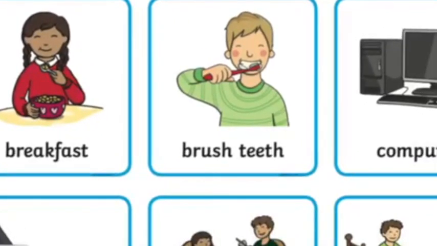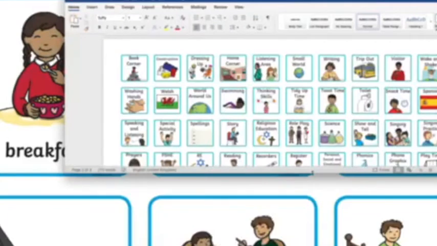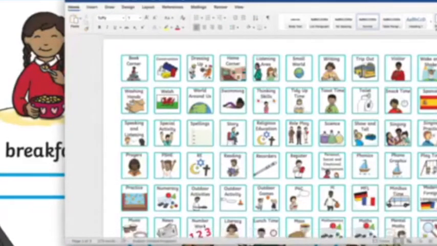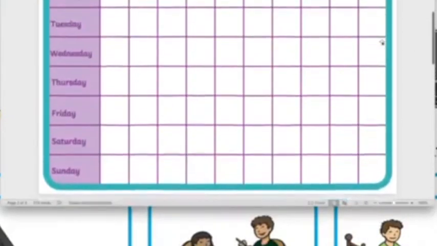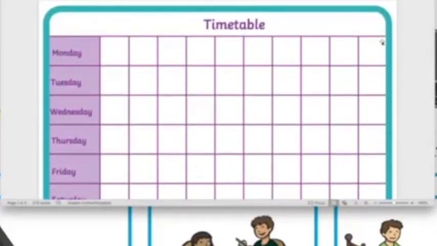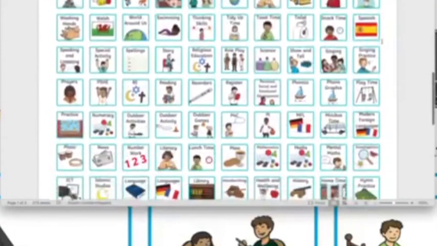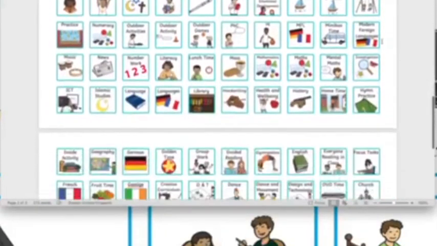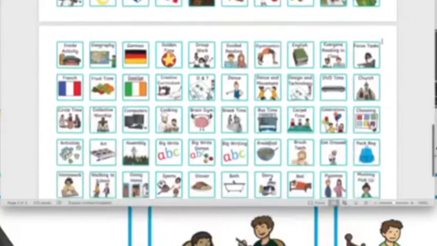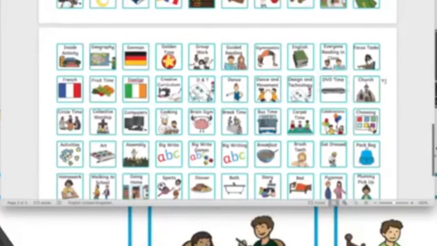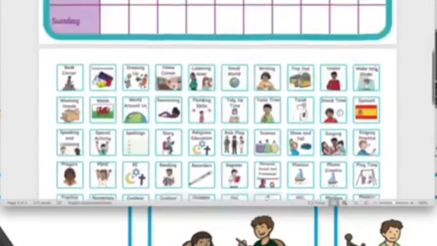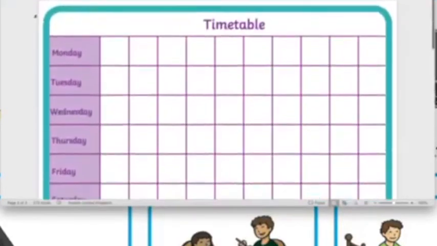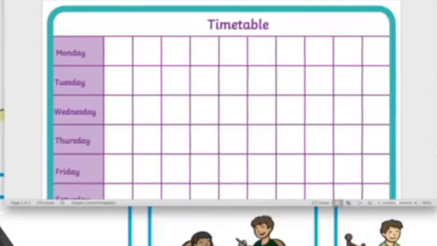And then the second thing we're going to do, I'm just going to move this slightly so I can show you a Word document here, which is also from Twinkle that I've downloaded. There's some more here. Now what's above I don't think is going to be appropriate for early years here. But look below, you've got loads more pictures, some of which again are relevant and some aren't, but they're all editable. If you click on them, you can actually change what it says, so you can make the language more appropriate, or you can write a different language in there if you want. So use the cards, that's the first part of the task.